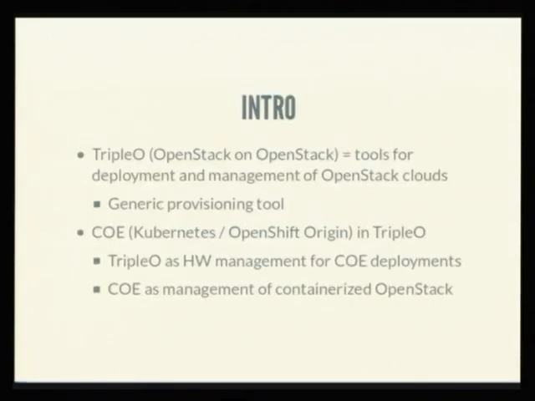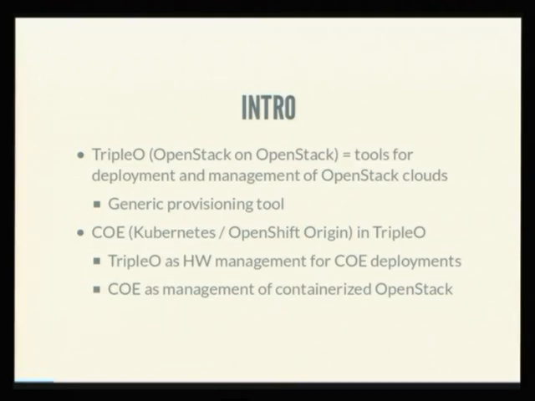First, some basic introduction. I guess you probably know what Kubernetes is, but maybe you haven't heard of TripleO yet. TripleO stands for OpenStack on OpenStack, and it's a set of tools for deployment and management of OpenStack clouds. It's called OpenStack on OpenStack because, whenever it makes at least a bit of sense, we use OpenStack's own tools to do the installation. It has a sort of interesting recursive architecture, which I'm not going to talk about, but there are talks from previous DevCons you can find online if you're interested.